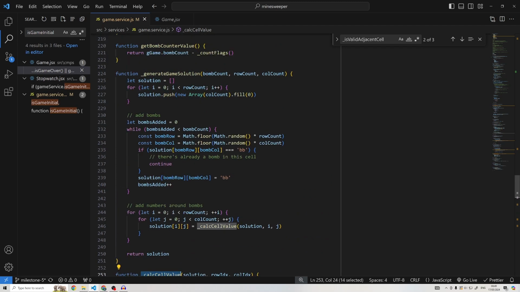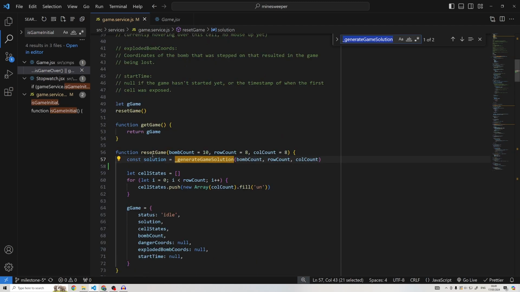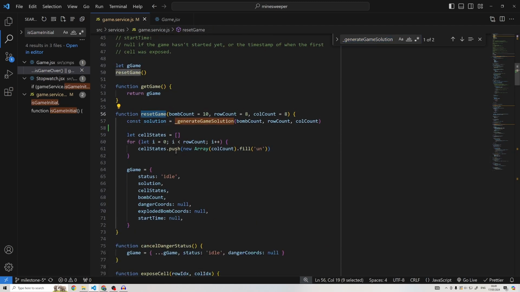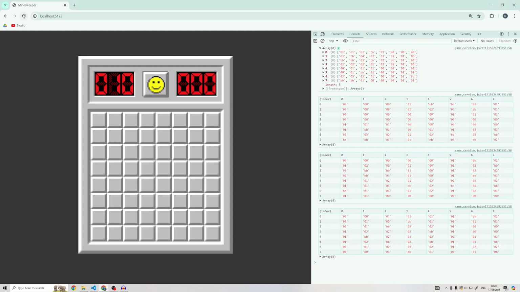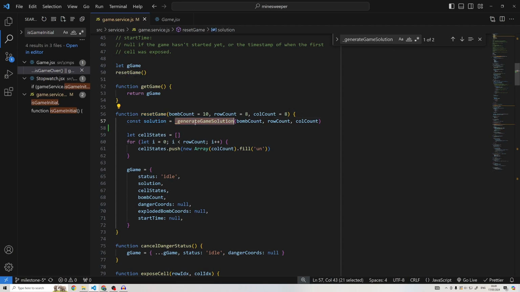And then generate game solution returns the solution that was generated. And reset game, every time you reset a game, whether it's the very first time you load the page or whether you press the smiley button in order to start a new game, will always generate the game solution. Since we know the bomb count in advance, we don't have to calculate it.